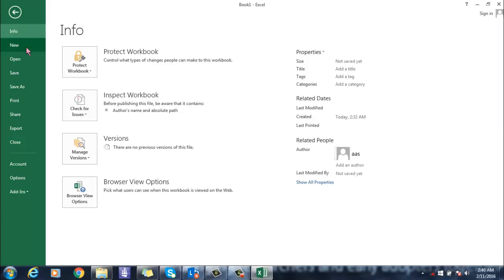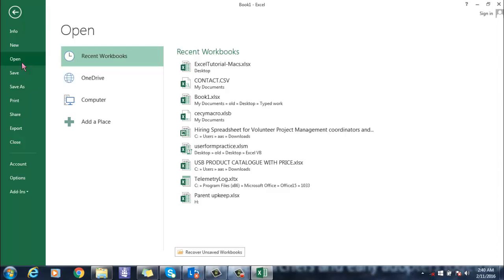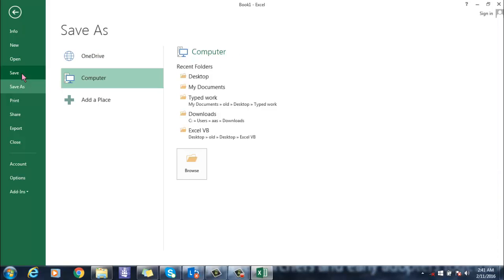There is a new command. A new command enables us to open a new workbook as required. We have the open command. The open command enables us to open up already saved workbook that we would love to use. Then we have save command. The save command enables us to save a workbook for the very first time with a desired name and location. Save as command.